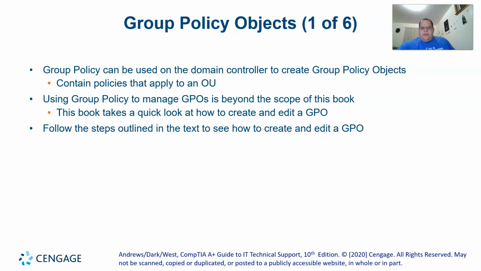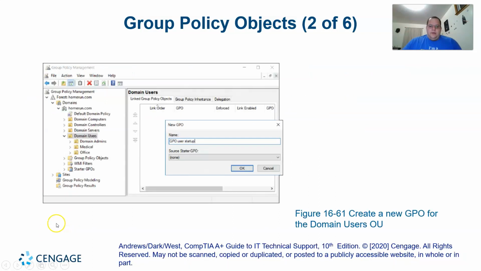So I could create a GPO and say, hey, all these computers in this one, I don't want anybody to access control panel or internet options. You can restrict what users could do, like I don't want user one to do this, or I don't want user two to do this. So this is where group policy comes in. You could create one group policy object, and then just add the user or computer to that group.